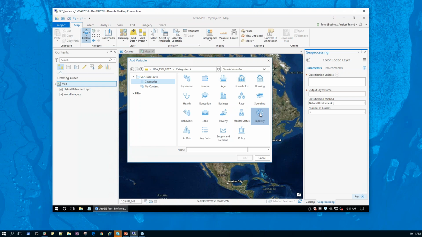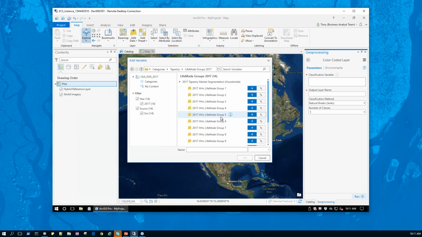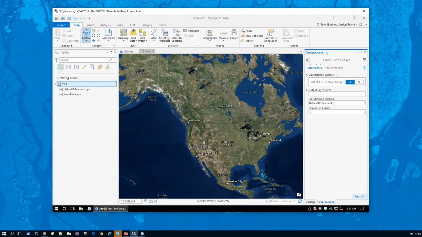Maybe I want to go to my Esri tapestry data and I want to dynamically map the number of households in the tapestry segmentation system's life mode group 1, which generally defines affluent estates, lots of discretionary income, well-traveled, well-educated, typically married couples. I believe it's about 5 tapestry segments in this life mode group. And then I can run this.